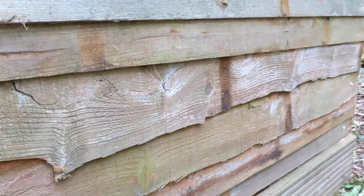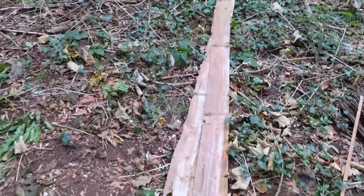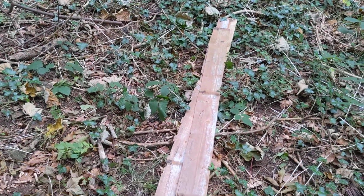So some parts of it are in reasonably good condition. There's some pieces down there that were pretty solid, pretty decent. Other parts, like the ones I've discarded over here, not so good. Fairly rotten. You try and hammer them in and they just fall to bits.